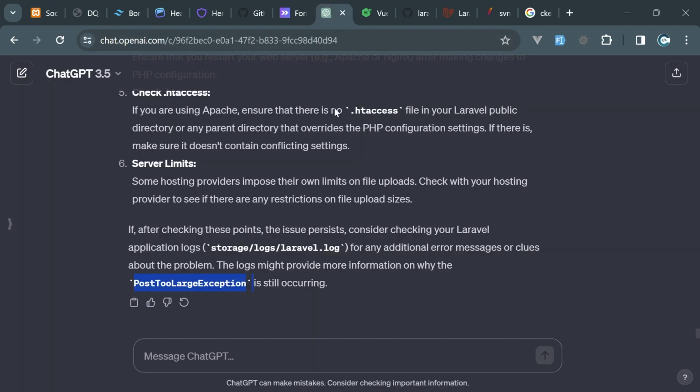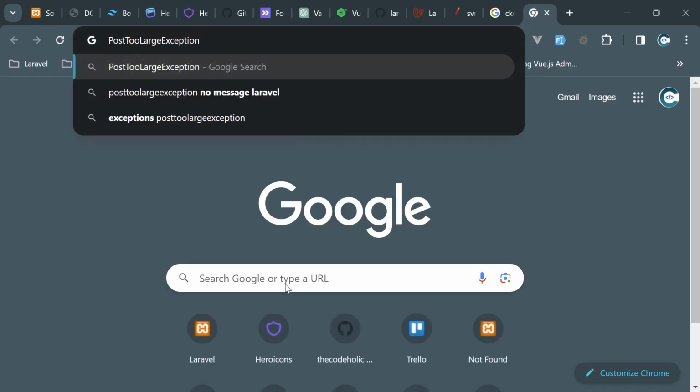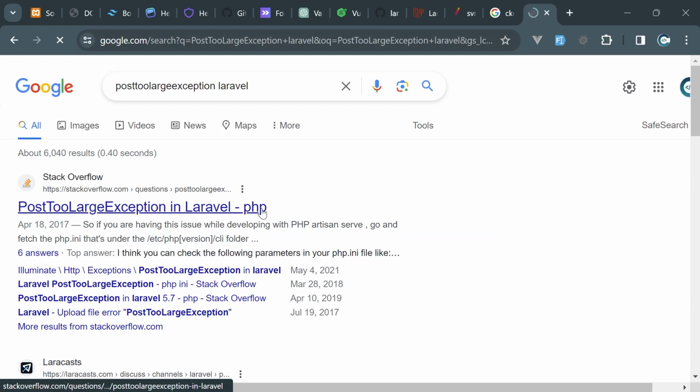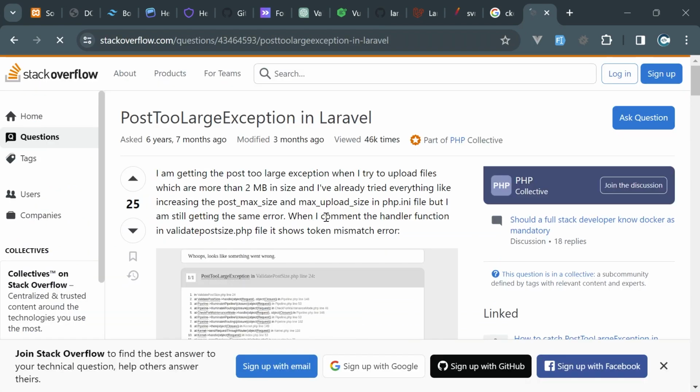Okay, it seems like ChatGPT is not helpful in this specific case. So I'm going to search for this post too large exception, Laravel, and we're going to see what are the possible reasons for that.